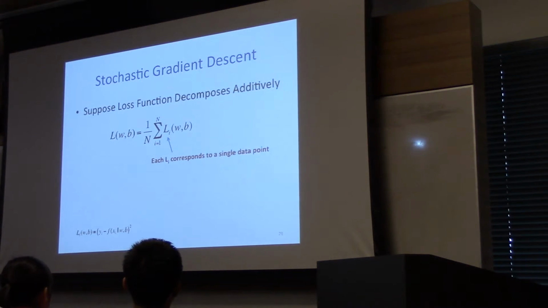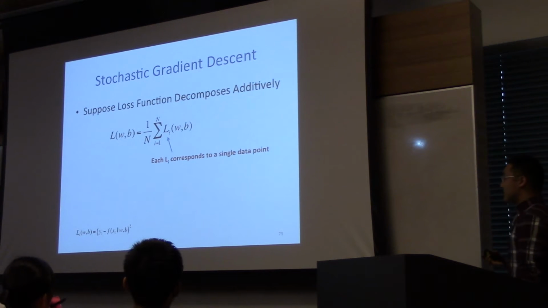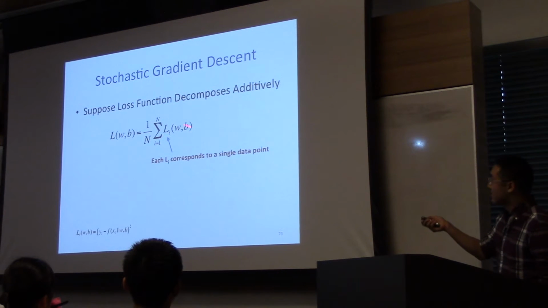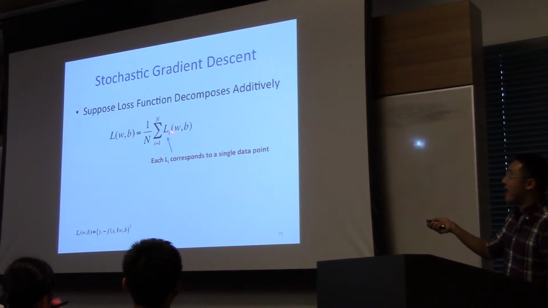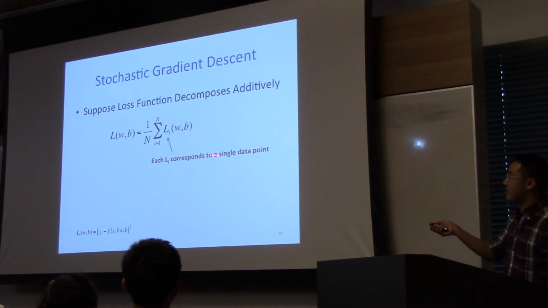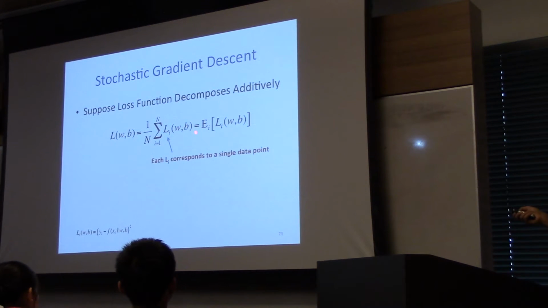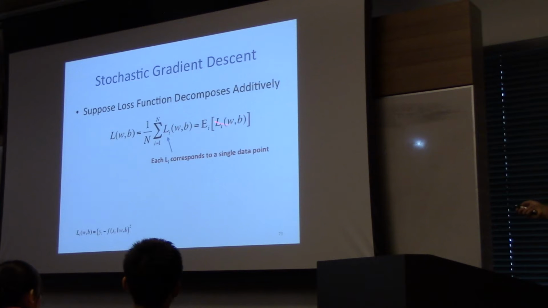So the intuition is as follows. Suppose the loss function that we're optimizing decomposes additively. And here we have a natural decomposition, one per training example, right? So I'm just going to call this L sub i, where this corresponds to the squared loss of the i-th training example. So our loss function decomposes additively. I'm going to normalize this for mathematical convenience. What that actually corresponds to, if you look at it, is the expectation over a uniform distribution over these subcomponents of my loss function, right?